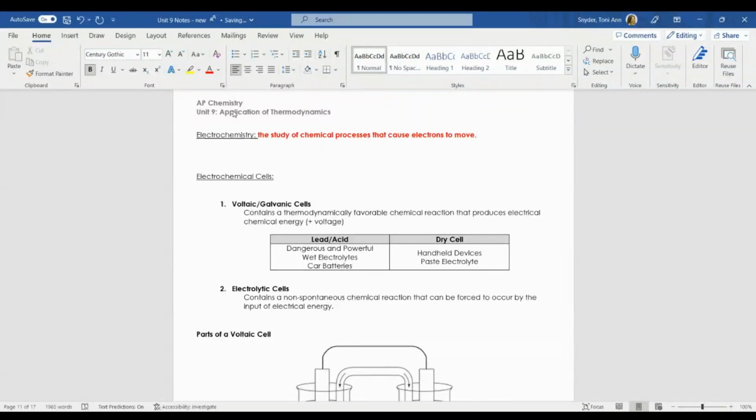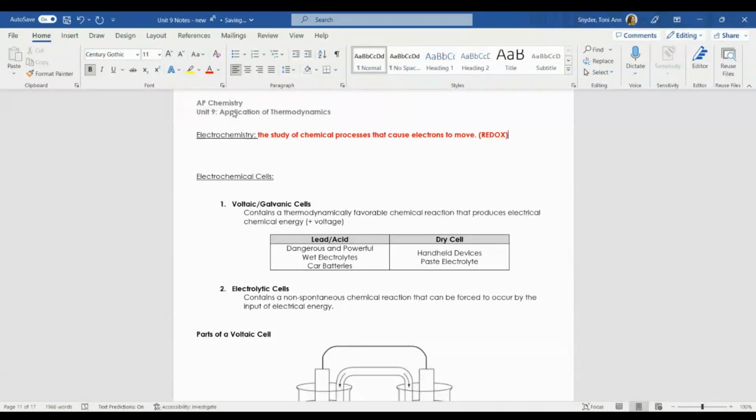And if you think about what reactions we have talked about already that have caused electrons to move, what type of reaction from Unit 4 did we learn quite a bit about where there was electrons moving? We talked about those with redox reactions, actually. So electrochemistry deals with a lot of redox reactions because in redox reactions, of course, you have the reduction side of it, which is where it's a gain of electrons, whereas oxidation is when something loses those electrons.